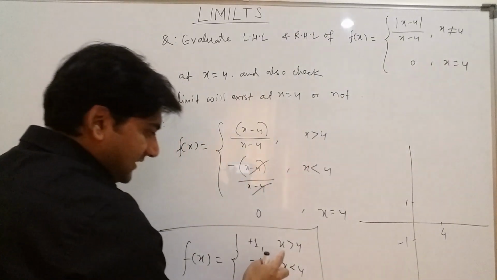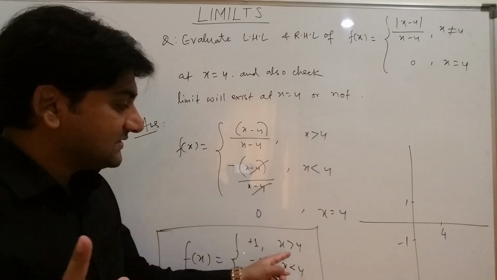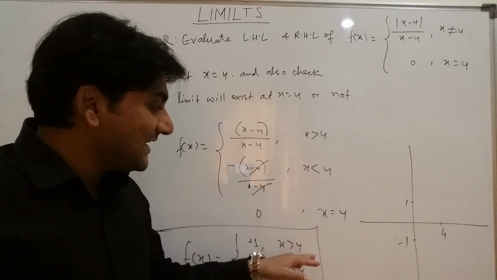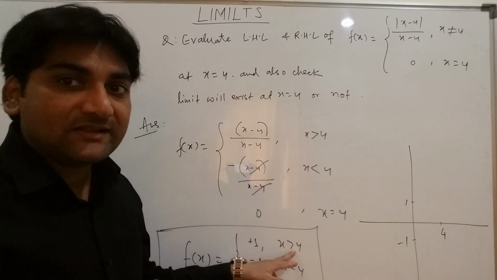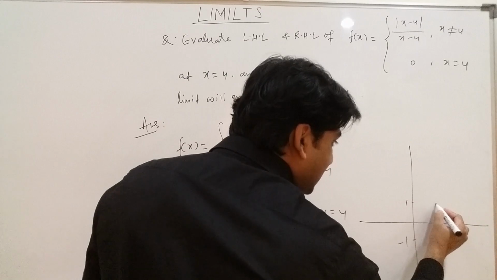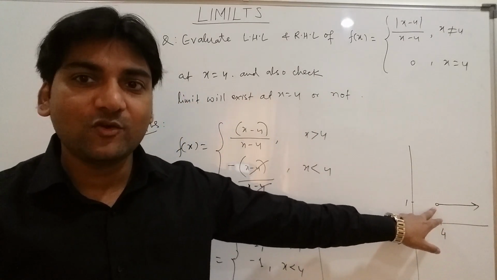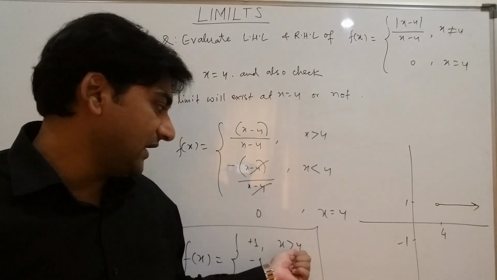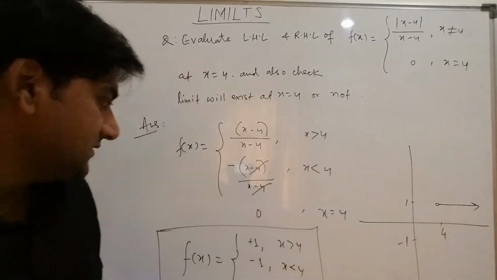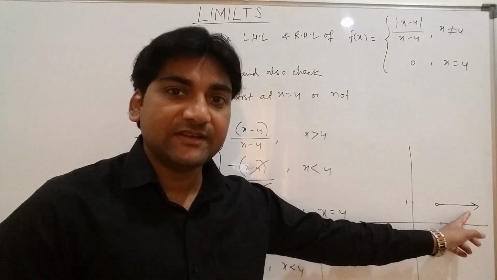When x is greater than 4, try to understand, it is plus 1. But at exactly 4, it is not there. This is x greater than 4. So when x is just greater than 4, we always get 1. Why have I put this open circle? Did you understand? Because of 4. Here you cannot take 4; you have to take greater than 4. So what we have learned is that when x is greater than 4, it would be plus 1 always. So it would be a constant graph.